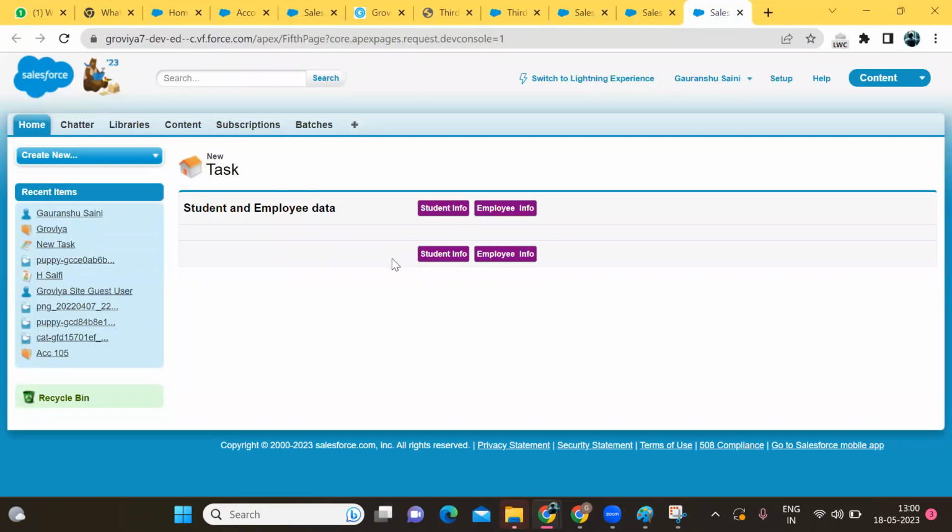What I'm getting is student information and employee information buttons, but I'm not getting the data, the two blocks which I have created. But what's the requirement? When I click on student information, the student information data should be displayed. If I click on employee information, the employee information data should be displayed. So how can we achieve it?